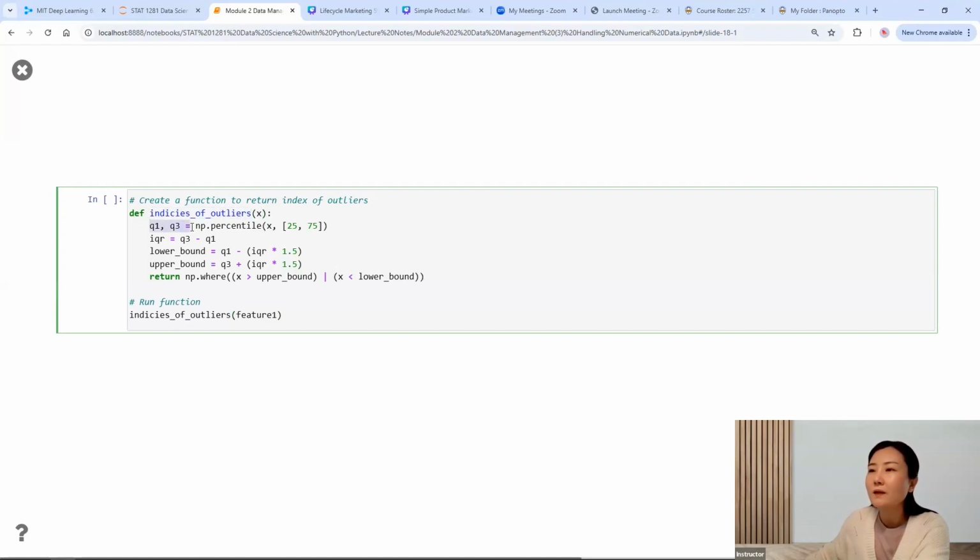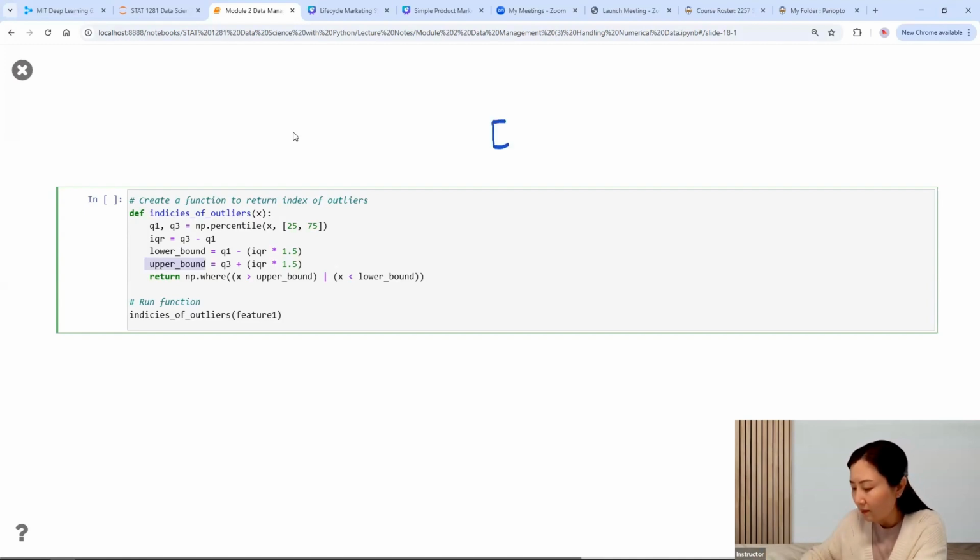We first calculate the first quartile and third quartile using the percentile function. NumPy's percentile function can be used to find quartiles, percentiles 25 and 75. Then calculate the interquartile range, and then set the lower bound and upper bound. Q1 minus 1.5 IQR is the lower bound.